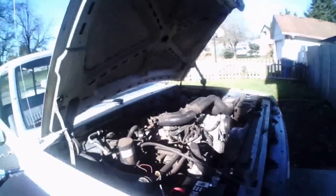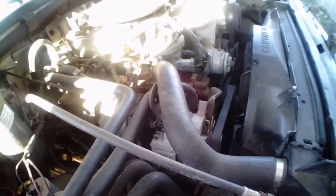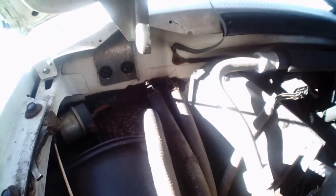Okay, so the heater core comes into the firewall right here. We got these two hoses, and they come and go down into the water pump. Looks like the block over here. So we're going to have to take those off after we drain the coolant.